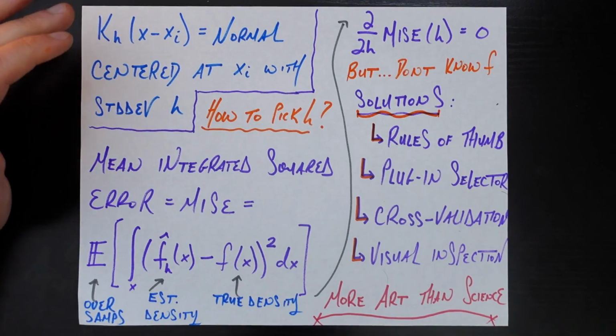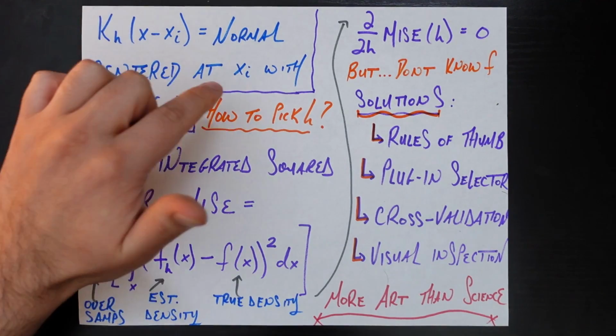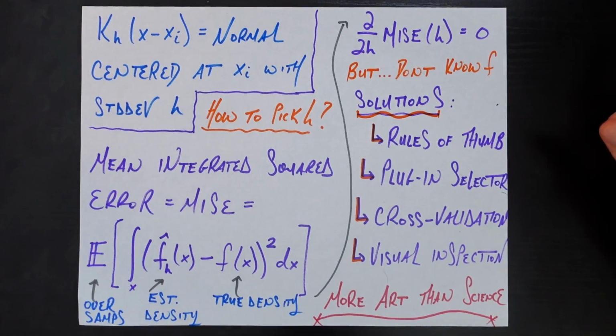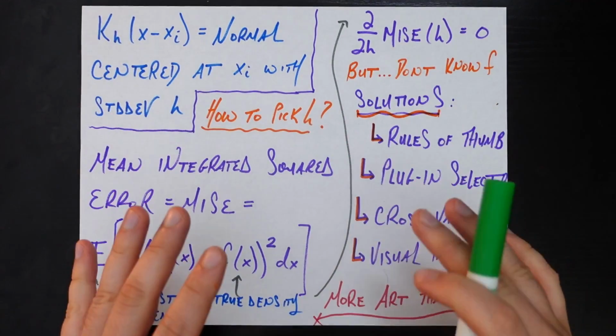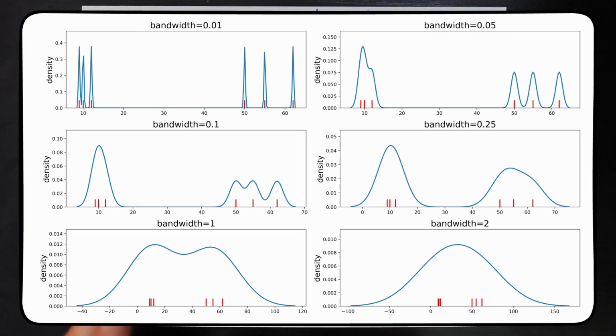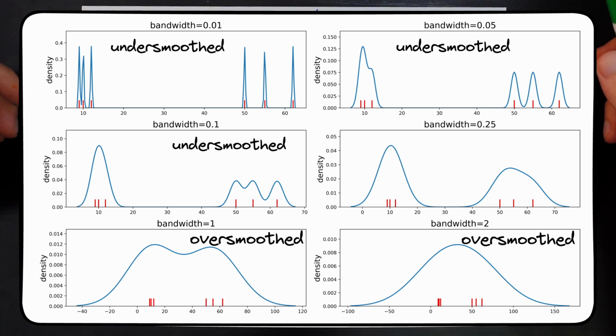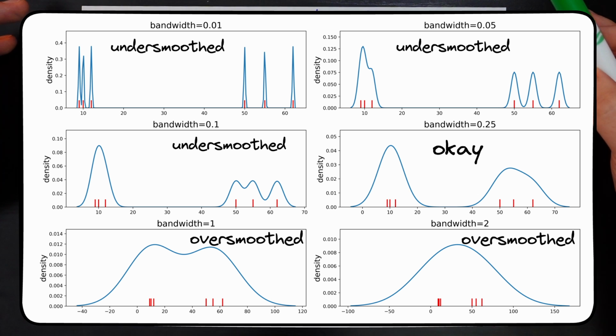So to set the stage, again, each of these kernels is a normal distribution centered at each of the data points with standard deviation of h, our bandwidth. And the big question is how to pick h, and it really does matter. Let me put this plot on the screen of different bandwidth values for this data set we've been looking at today of the fish weights. You see that for very small bandwidths, we get exactly this undersmoothed problem, where there's way too many peaks. It doesn't really seem likely that that is the overall probability density of the population. For much larger h's, you see that we get the opposite problem. It's oversmoothed. We're not capturing the local dynamics in our data. But for h's that are in the sweet spot, we are getting a good kernel density estimate.